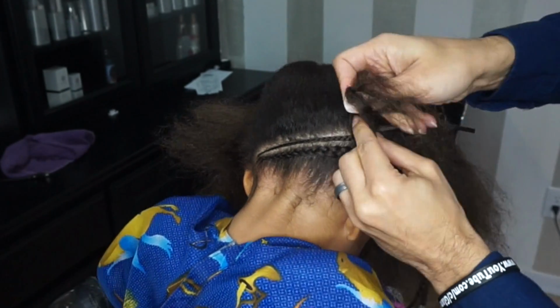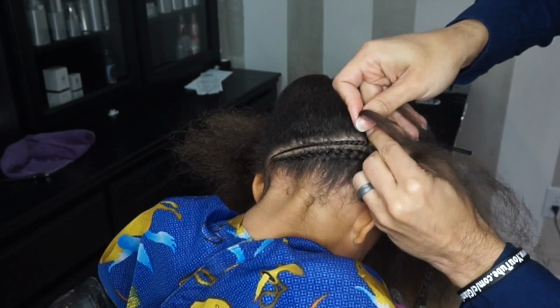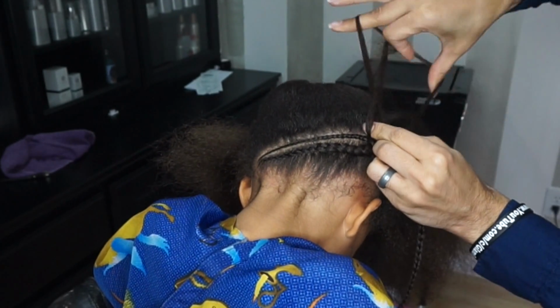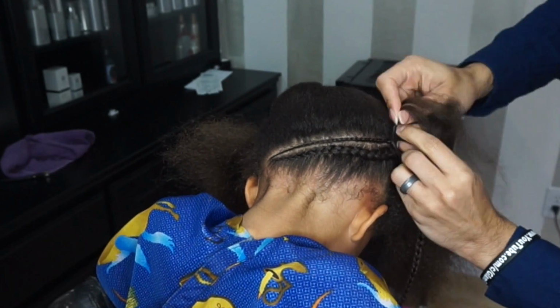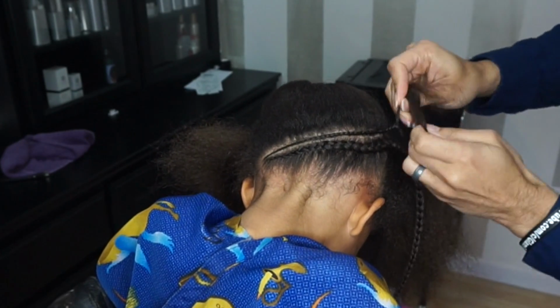So we're just going to go ahead and continue this process all the way throughout here, and you guys can see how neat that is looking by having that part line be so minimalistic. Okay, so just continue that braid all the way up to where I stopped the last one.